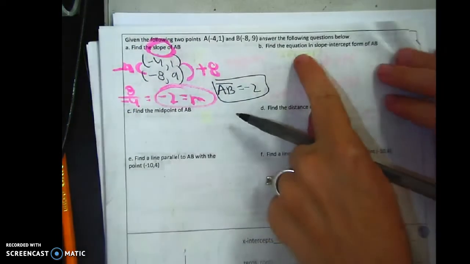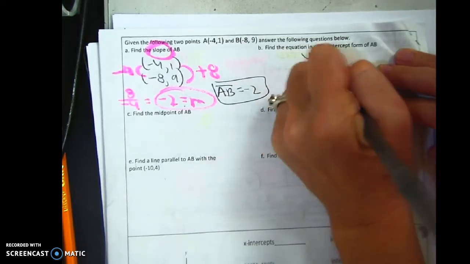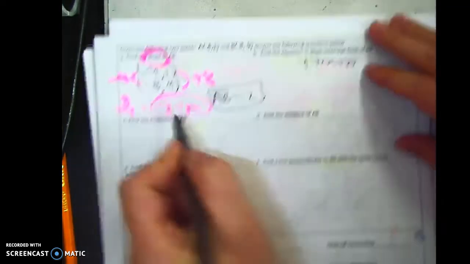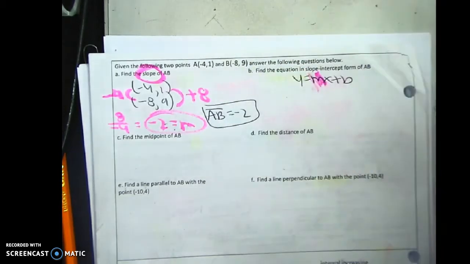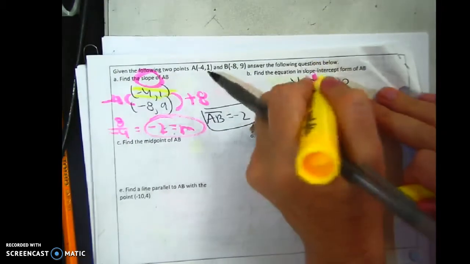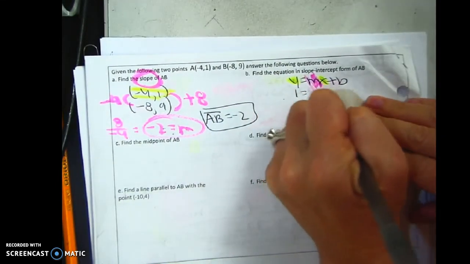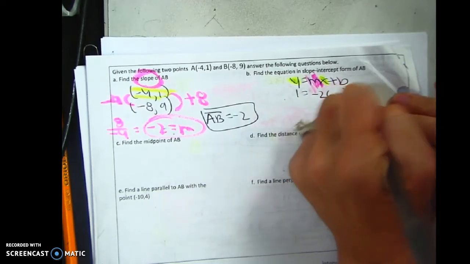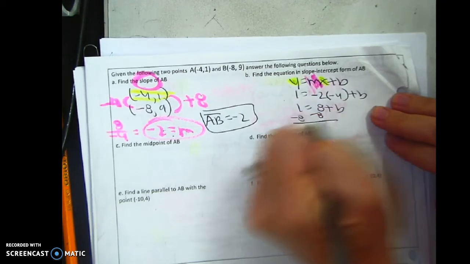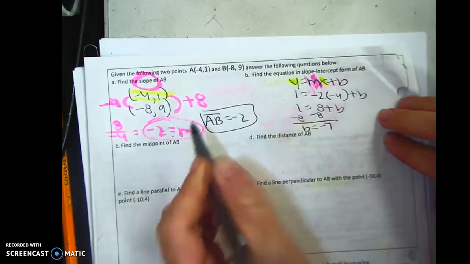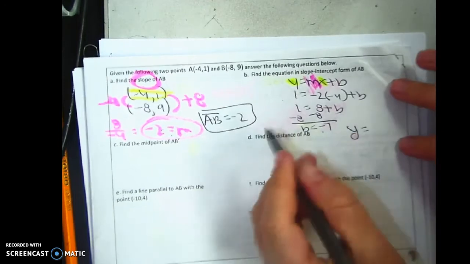Find the equation. So in order to get the equation I need M and I need B. So I'm gonna go Y equals MX plus B. There's my M. I'm gonna pick the first point, plug it into my X and my Y. So my Y, my M, my X, my B. I have my M, I have my B. Here's the equation in slope intercept form.